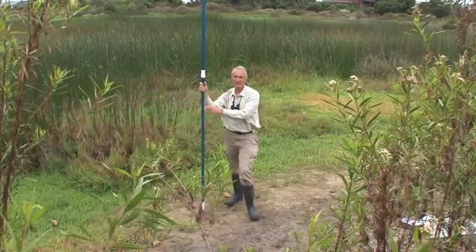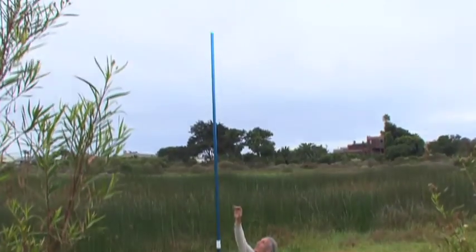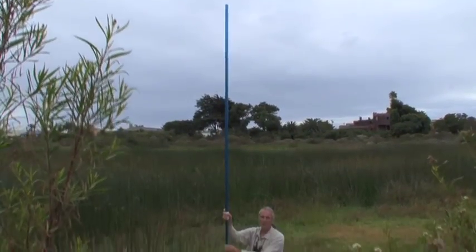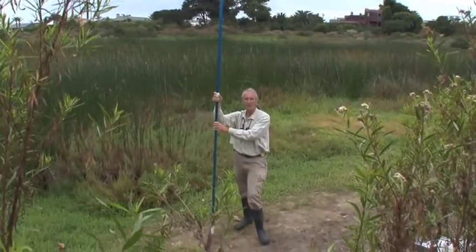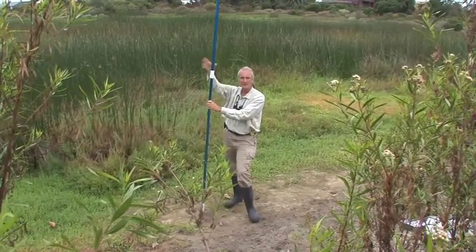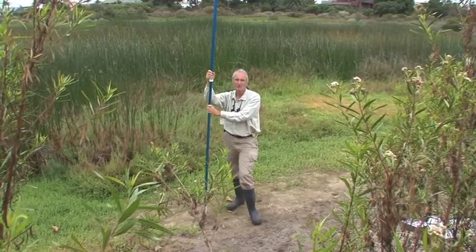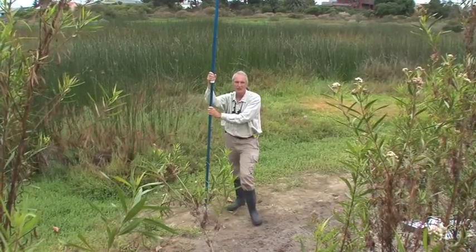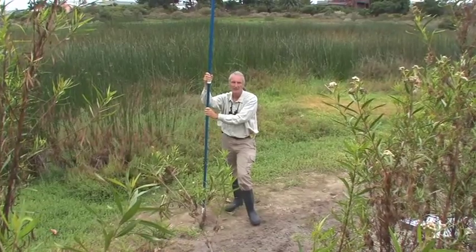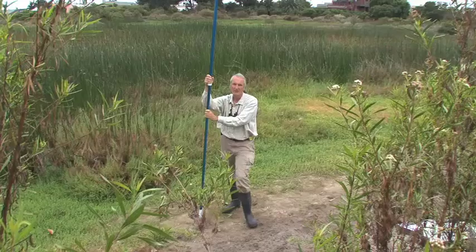And lastly, create and install platforms that would be about the height of these poles and bring baby bald eagles and osprey that are young birds as chicks and place them on the platforms with a protective cage around them and then feed them daily. These are two birds, the bald eagle and the osprey, that were here at Malibu Lagoon historically. And this program would be to take care of and monitor them as they grow.